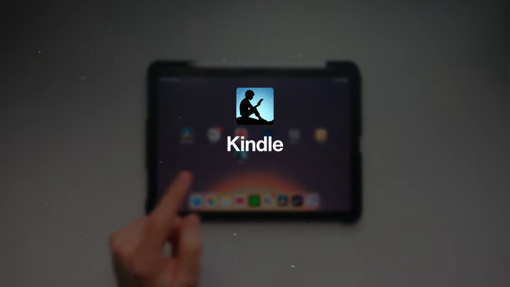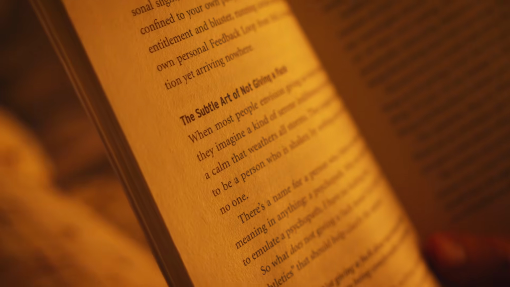And finally, I have Kindle, and you can say Imprint. And I wasn't really sure if I should add this to this video or not, because I don't use it much, to be honest. I do read books. I'm not super consistent with it, even though I try to make it as consistent as possible. I don't read every day, but I want to read more. But when I do want to read, I don't really want to read from an iPad. I much prefer to read from a physical book.